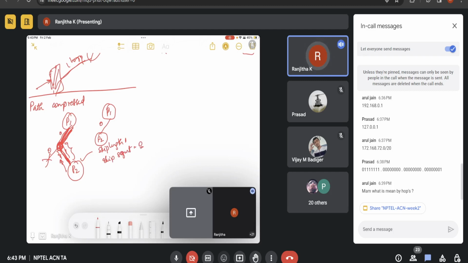The skip segment is 1. Whatever corresponds to this path, we have compressed it and taken it over here, and we mention it here. So this is what path compression is.